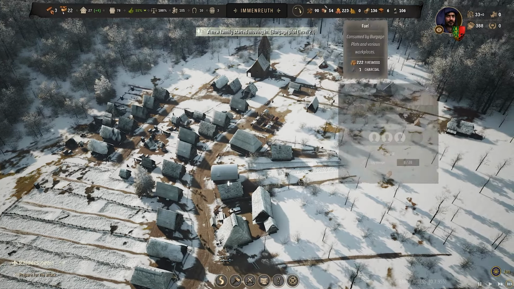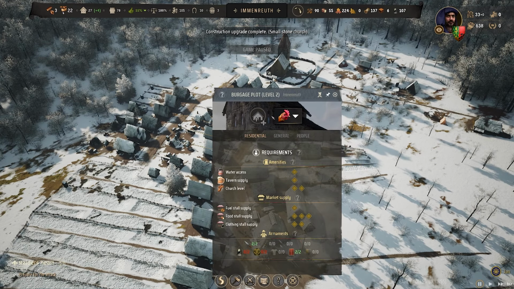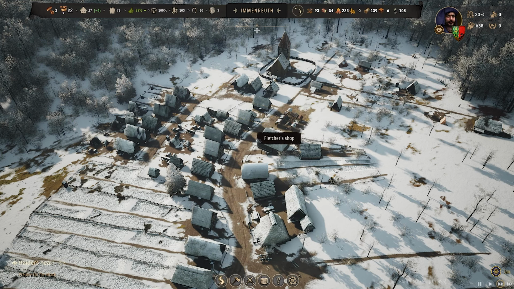Come on, give me some more timber here. Upgrading to level 3 is very, very nice because that doubles the amount of regional wealth, and also adds one living space. So you can get an extra family. And gives 2 extra living spaces if it already has an expansion as well.